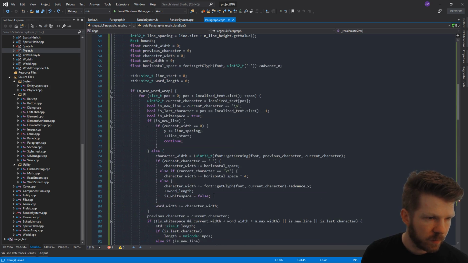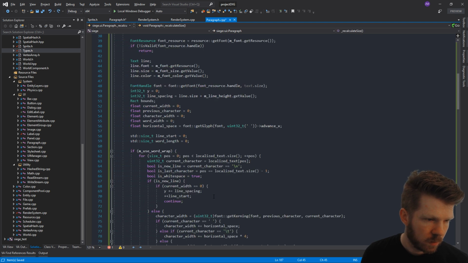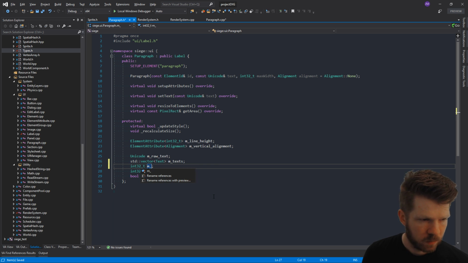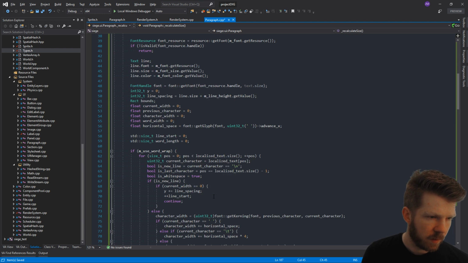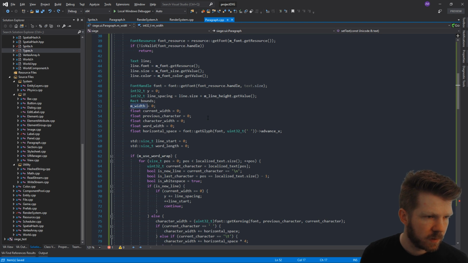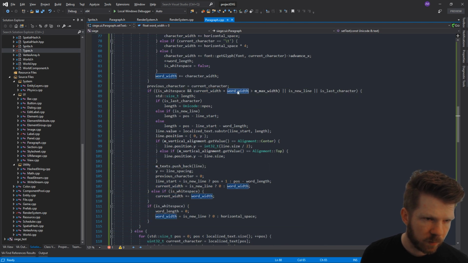Happy to answer. So really what we should do, maybe what I'll do is just store that, which is max width, and yeah, it probably is fine to say just width. Not that big of a deal. We can then do float width is equal to 0. Just reset it. And then width is going to be, right, we have that up here, the current width plus the word width.